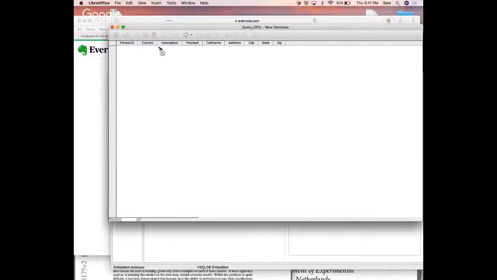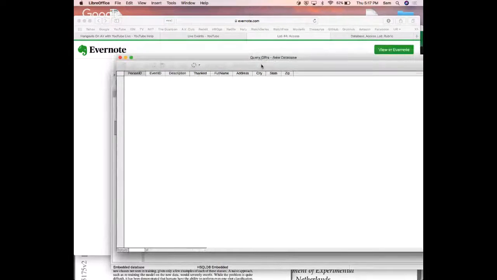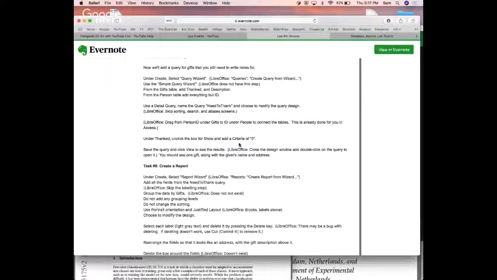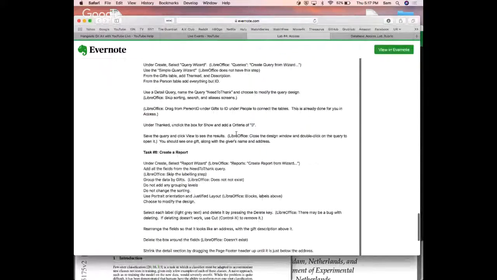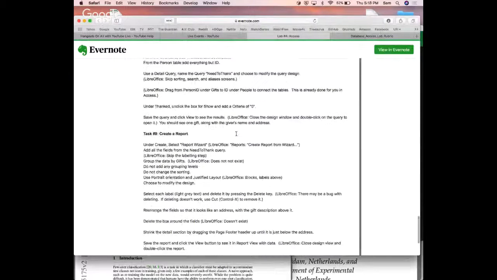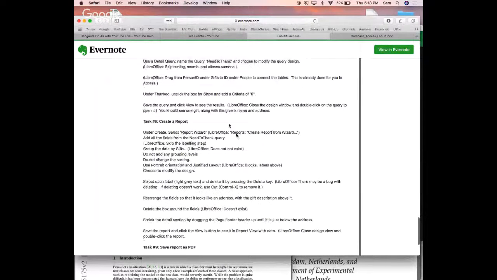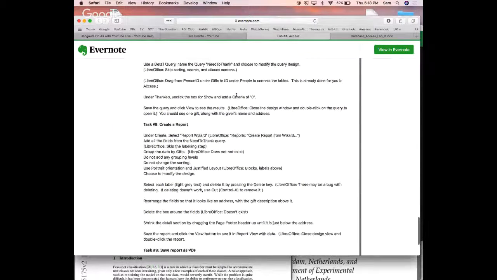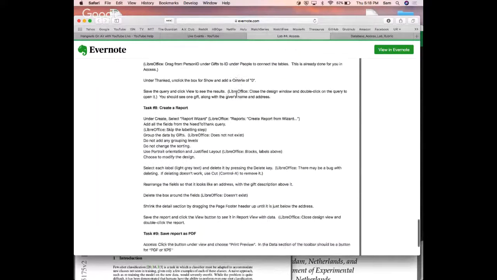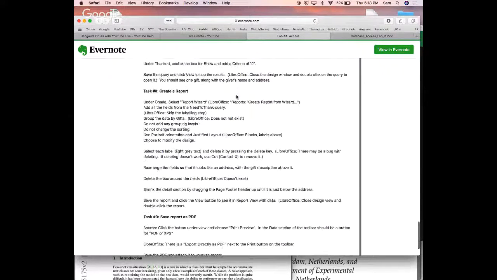Person ID to, I think I only select the query for. Okay, I'm lost in terms of the query. So you use a query to get data out.